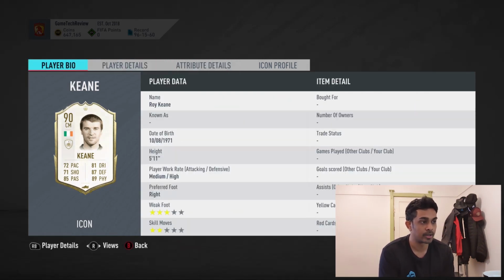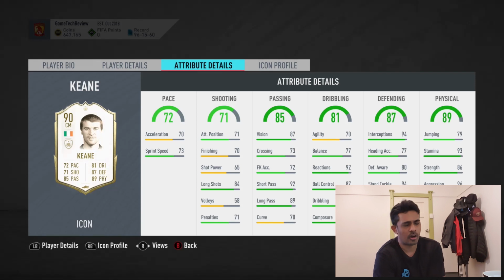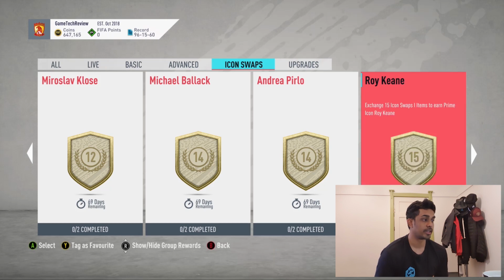He has a medium-high work rate, so he's a solid CDM. And he's got exceptional defensive stats, guys. Only heading accuracy and defensive awareness are a bit low. But interceptions, stand tackling, stamina, strength, aggression, it's all exceptional. Really good pace for a CDM type as well. I think it's a really good card, especially if you slap Shadow on it. I think with Roy Keane, you can't go wrong. I have used Roy Keane in FIFA 19, and I can tell you he's really good.